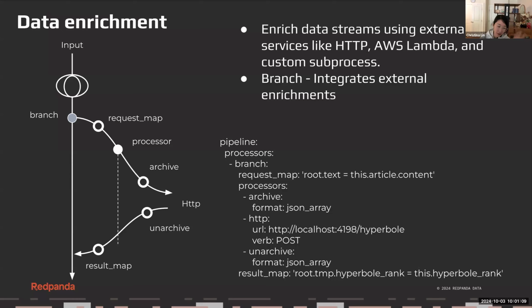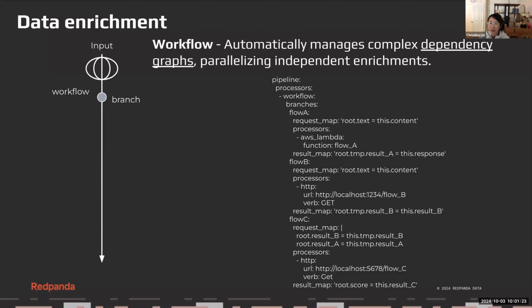So this is something that you can do in order to get your data right there. But a lot of times we are working with multiple endpoints, so it's very often that we have to talk to multiple different services in order to get our data enriched the way that we want it to be, right? So that is why we need workflow, right? What is good about workflow is that it is very smart. It will work out a dependency graph. What is a dependency graph, you ask, right?